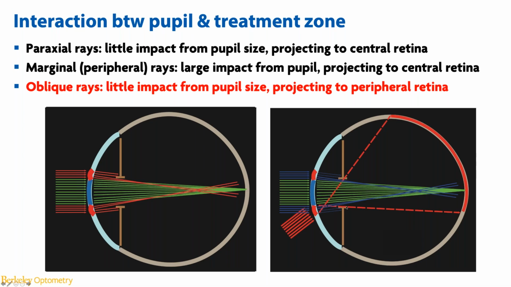As you can see from the ray tracing or the simplified diagram here, it's the pupil margin on the opposite side, on the contralateral side, that basically delineates how far you can project. So it's not the pupil size from the same side. In other words, pupil size has very little impact on how far away you can project.